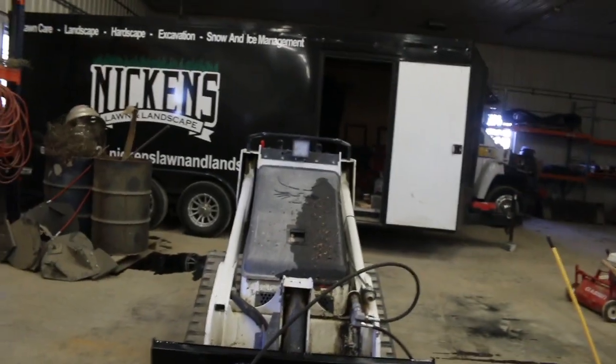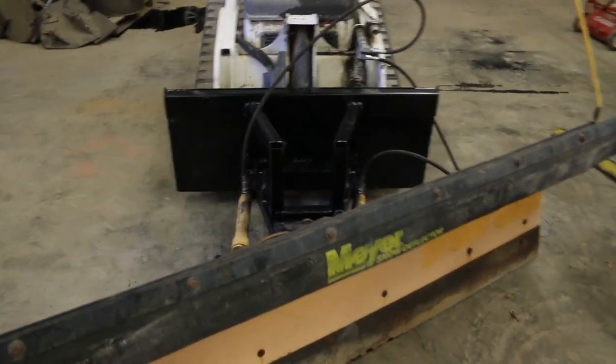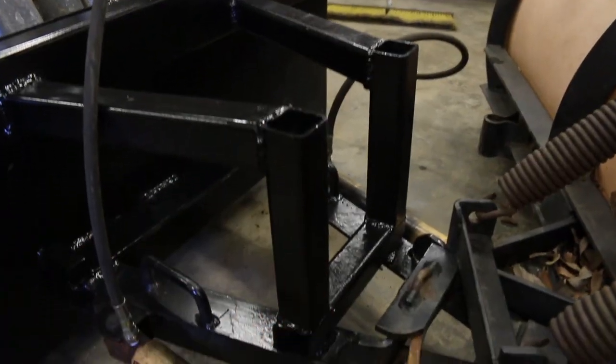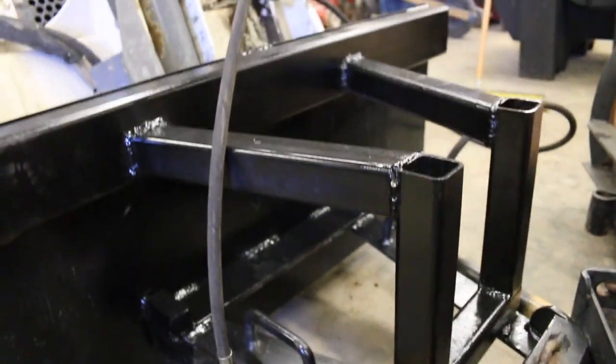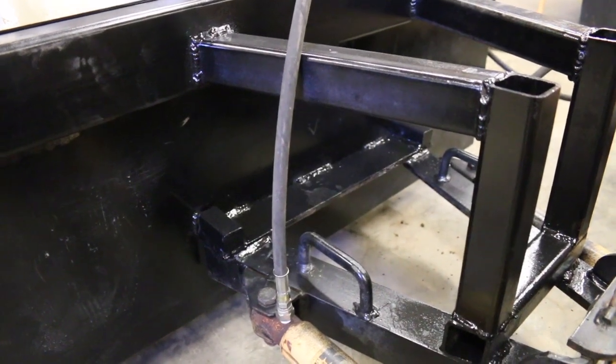All right, guys, so we got the hydraulic lines. Got them put on. We also got everything painted and tested as well here too, so we know we are all good to go. But I want to show you guys what I did, and then we'll show you everything functioning. So we got this painted up. Nick got all that done. Looks good. Put as many coats as we can on there to try to protect it as much as possible from the rust and the salt and things, but there's only so much you can do without powder coating.